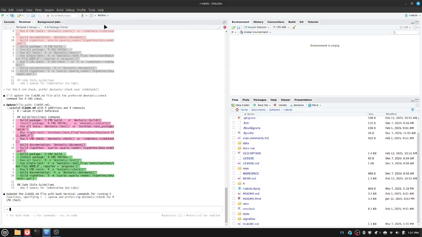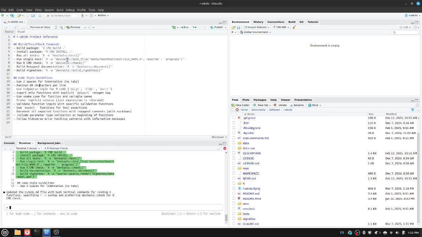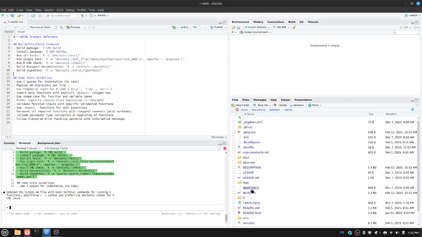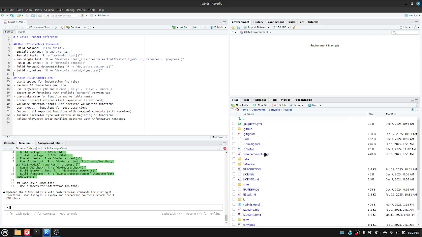So now Claude should be all configured to make changes to our package, and I will make this claude.md file available for you so that you can tinker with it, change it, and adapt it for your own use. But this should be a pretty good starter for having Claude make changes. And let's just go ahead and make a sample change to this repository.